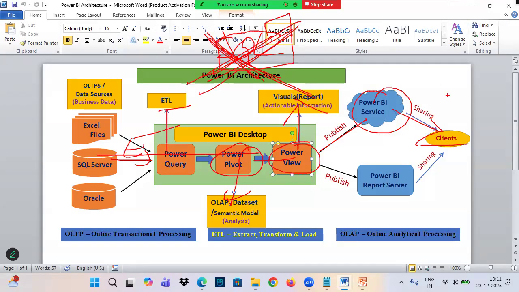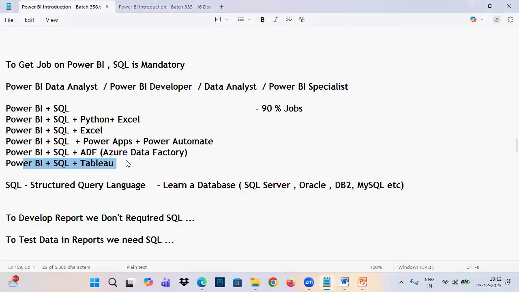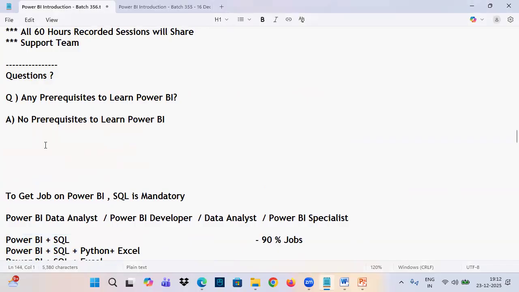When a Power BI developer can complete the project without writing SQL, then why is every Power BI job asking for SQL? Why are they asking for SQL? Strictly, a Power BI developer will not write any SQL code in the Power BI development. When I'm doing the development here, I don't write a single line of SQL code.